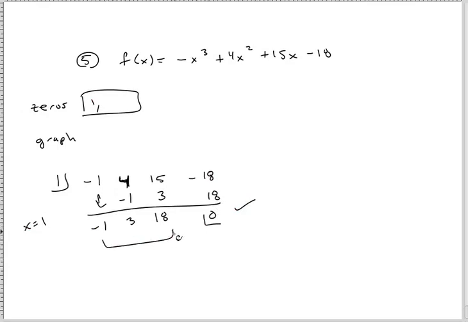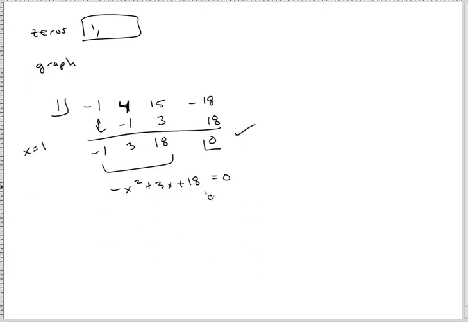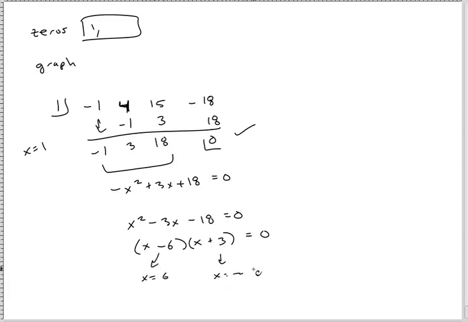But if you notice, we have a quadratic. So it's negative x squared plus 3x plus 18 still equals 0. And I think that there might be a way to factor it. What I want to do is switch all the signs. And you can do that because you're basically just moving everything over to the other side here. So can I factor it? It looks factorable, right? So what two numbers multiply to 18 but add up to 3? I'm guessing that's going to be a 6 and a 3. So a negative 6 and a positive 3. So therefore we get x equals 6, x equals negative 3. And those are my other answers that I'm going to put up here.